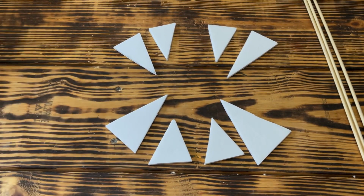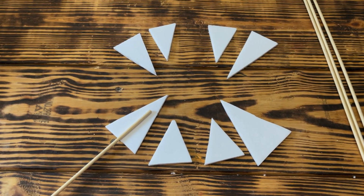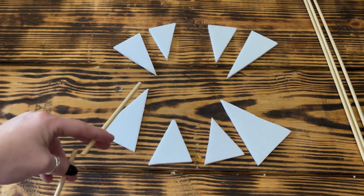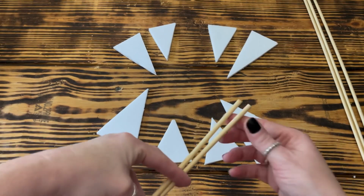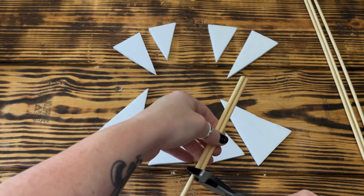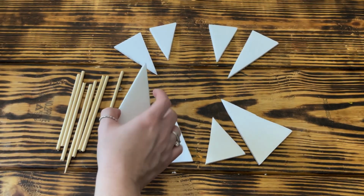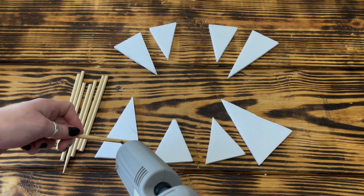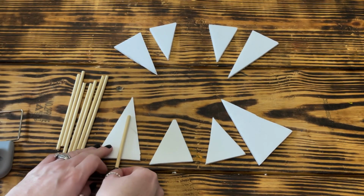After picking out the 8 teeth I thought looked best, I took some of the longer skewers from Dollar Tree, cut them down, and hot glued them to the back side of the teeth to make little teeth picks so that I could easily attach them to the inside of the wreath. Any skewers or wooden dowels would work for this step. I just happened to have these longer ones on hand, and I ended up using one and just 1 or 2 pieces from another one.